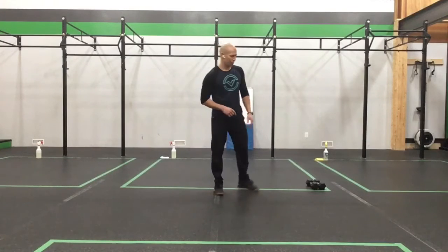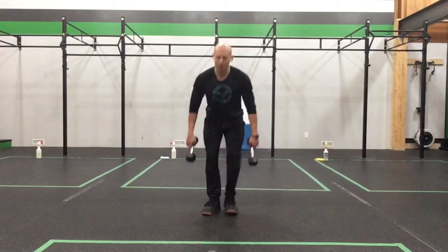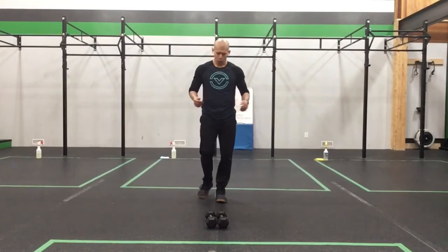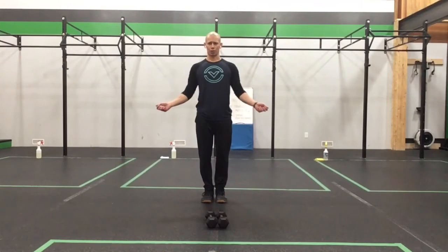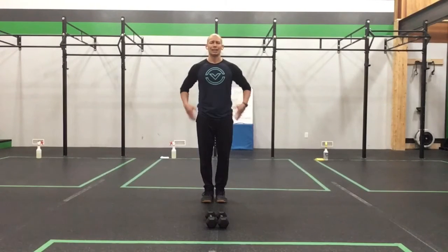I'm gonna grab my dumbbells now and pull them into my workspace because we're gonna need them. So our first piece starts with this little bit of skipping. So if you don't have access to a skipping rope, or a space to skip, we'll say, you can work on that ankle pop drill. So you can work on keeping those shoulders relaxed, those elbows tight, those hands relaxed so the wrists can just flow. But I'm gonna keep my core and my glutes engaged, so maintaining that good hollow position.